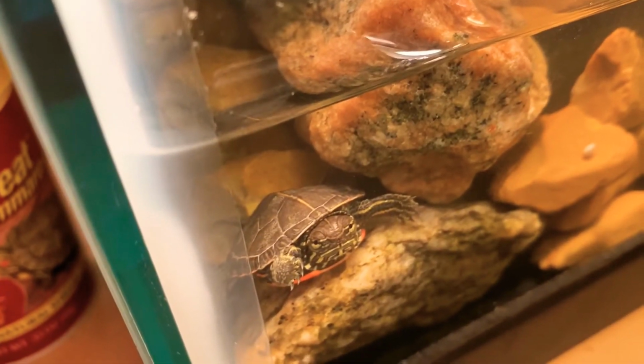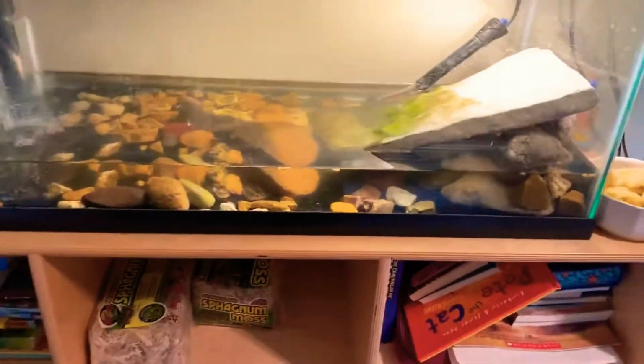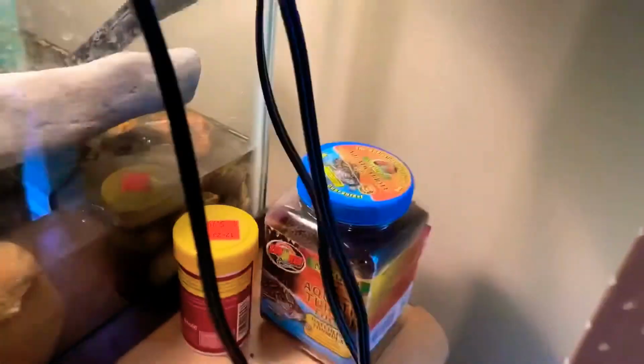He's a Western painted turtle. Now keep in mind, these are all water turtles. That's why they have the water, of course. But basically, he's a Western painted. He loves to hide in that corner. He's so small. I'll pull him out in a minute. But yeah, he's super small.